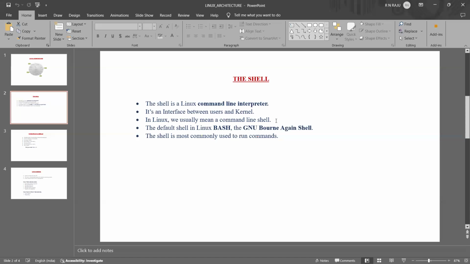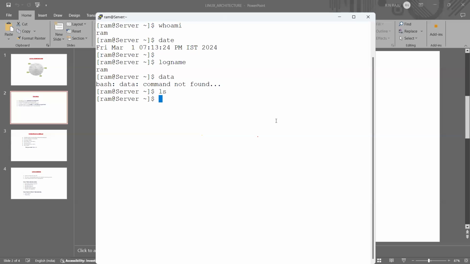So when Linux maintains the ksh shell, then ksh offers different commands. When the shell name is bash, the commands are different. But at the fundamental or intermediate level, almost all commands are the same. I mean, if I run the ls command, it lists the files. This is the ls command in the bash shell. If you execute the sh command, or the ksh shell, or maybe any other shell, the same command to list the files is ls only.